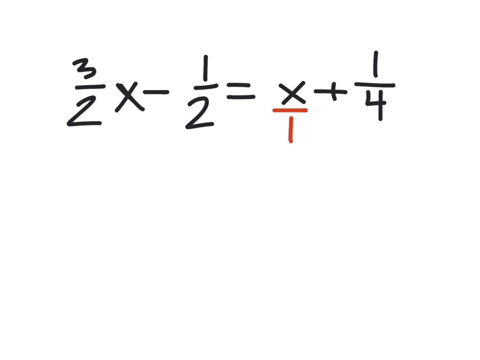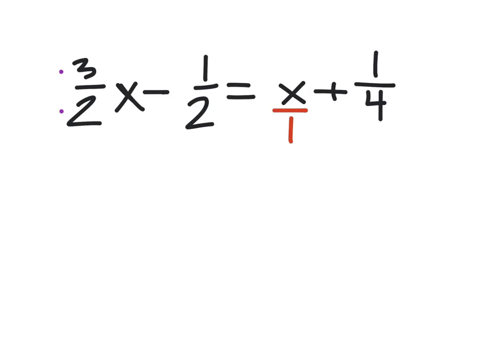Now, the good news on this one is that the denominators of 4 and 2 are both related. And you could say 1, but 1's related to everything because of the identity property, right? But for 2 and 4, 4 is just 2 times 2, right? So changing all these fractions into 4s isn't going to be hard. Just remember, if you do it to the bottom, which is what we're doing, the denominator, you got to do it to the top as well.